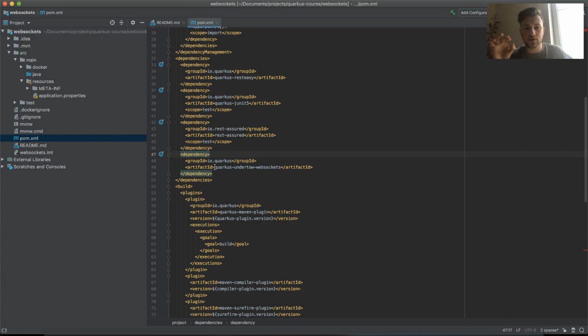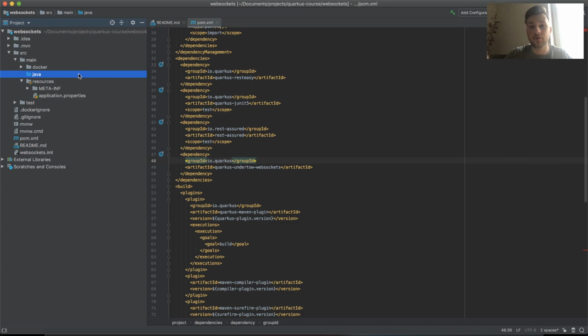So if you see something like Quarkus and then blah, blah, blah, it's actually an extension which not only provides libraries, it has a lot of libraries inside. For example, Quarkus JUnit 5 will have JUnit 5 inside, and Hamcrest as well. So it has a few different libraries inside, but it also has a setup for Quarkus. Quarkus knows how to set up the thing that you need. So in this case, Undertow WebSockets has everything needed to create a WebSocket, so you can start creating WebSockets from the start.